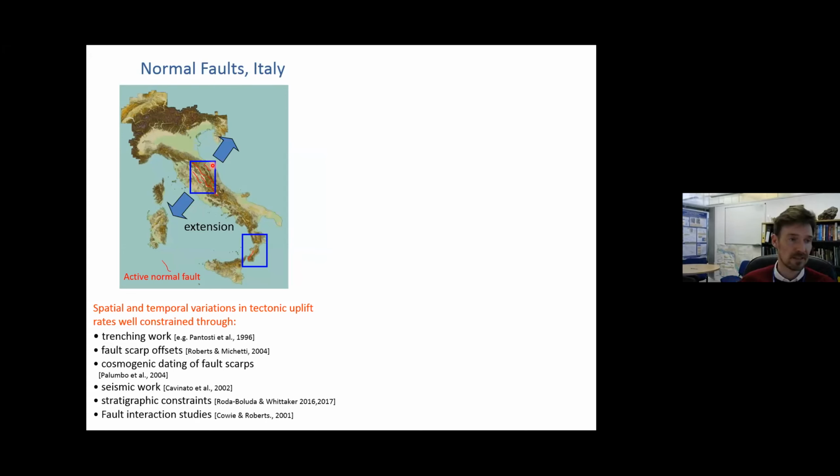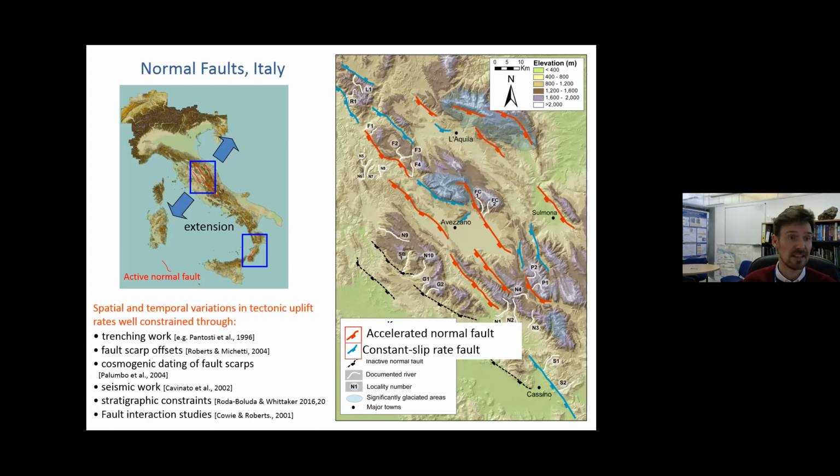Earlier in my career, particularly in the central Apennines, and most lately in Calabria with a former student of mine, Duno Roda Beluda. Now, the good point to go to Italy is that the history of active faulting is really well understood, both in terms of the timescales and also in terms of the rates, by a whole range of different processes. And in the central Apennines, that I'm going to start with, we know these faults are around 3 million years old, and then around 750,000 years ago, some of these faults increased their rates due to fault interaction within this fault array.